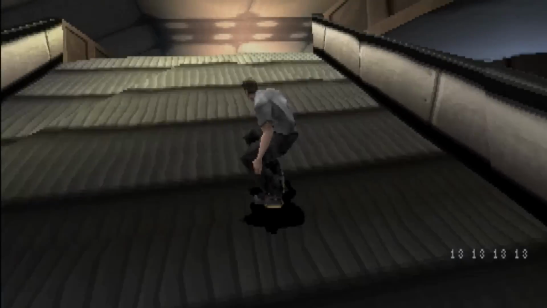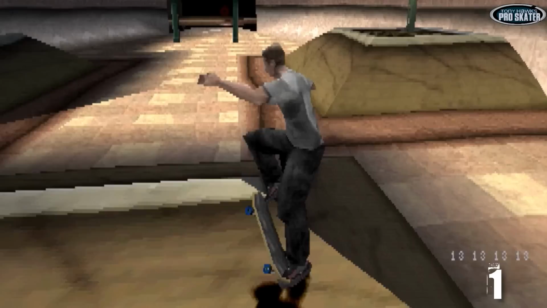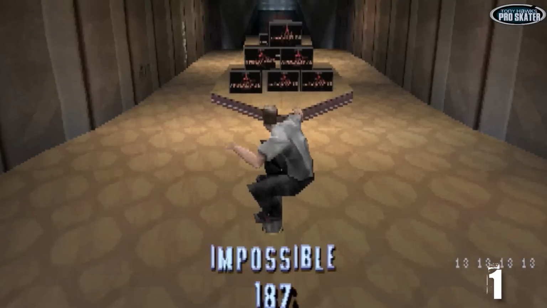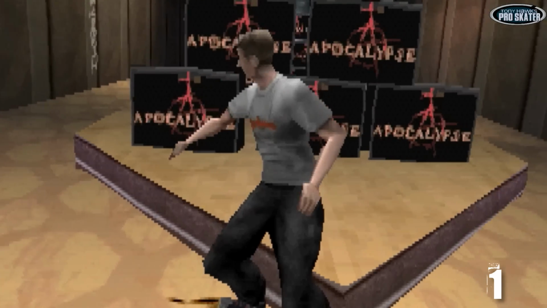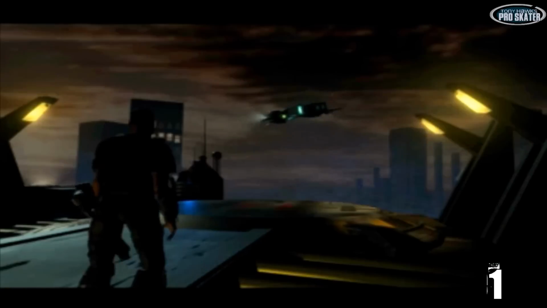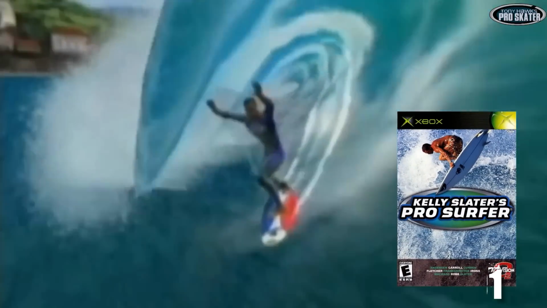So there's a little bit of a running gag in all the versions of Tony Hawk Pro Skater. At the end of the mall level, there's a stack of boxes that vary depending on which version of the game you're playing. In the PlayStation version, the boxes are for Apocalypse, which is Neversoft's earlier title that they later used to transform into the Tony Hawk games. In Tony Hawk Pro Skater 2X, the game was actually Kelly Slater's Pro Surfer, which was coming out right around the same time, so it was a nice little cross-promotion.